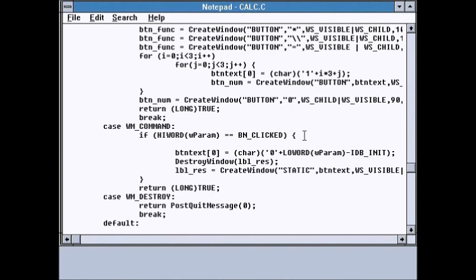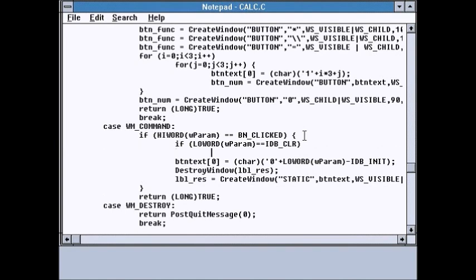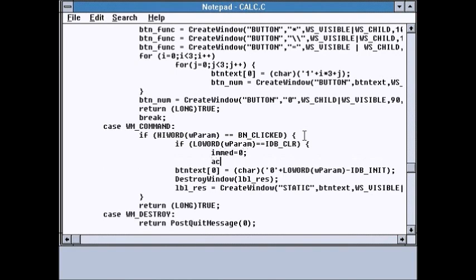So now we need to start breaking up our functions based on the IDs. So if this is, that's the clear button. Set everything to 0.